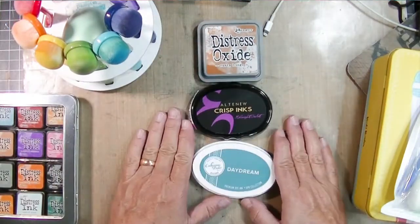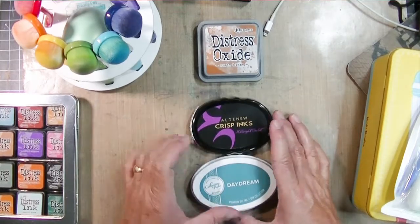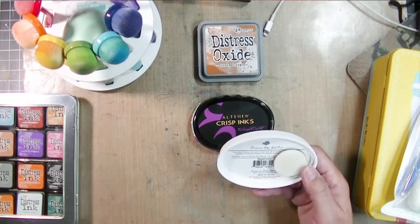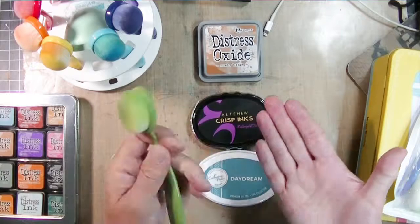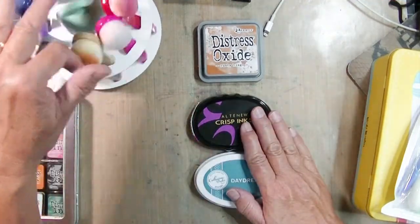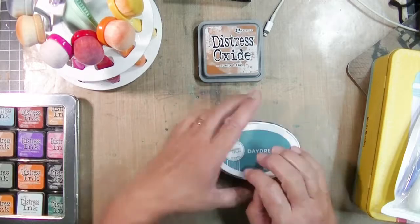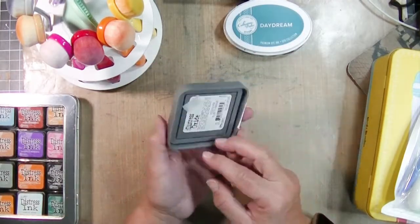The principle is that you use the blue brush for all your blue shades of inks and so forth. But it wasn't okay for me to use them for all three brands of ink pad, because the Catherine Pooler and Altenew inks are not made the same way as the Distress Oxide inks.